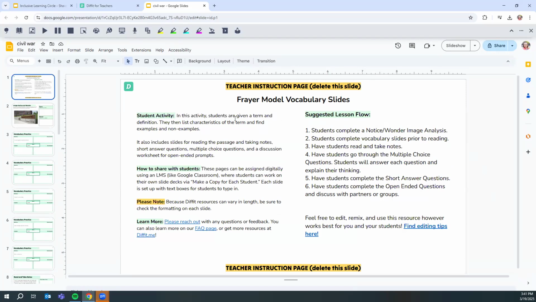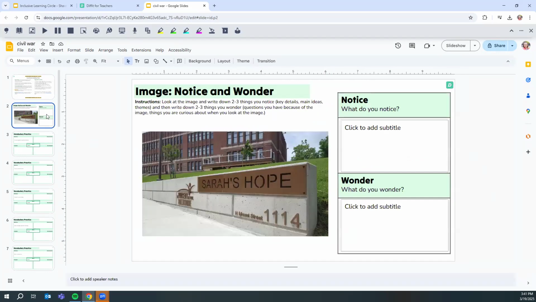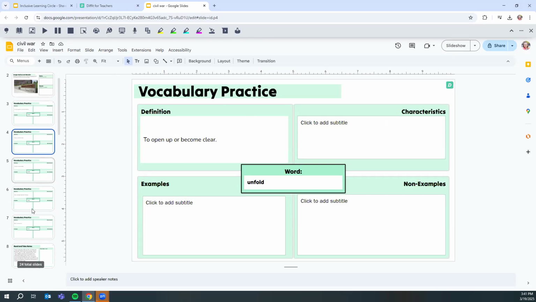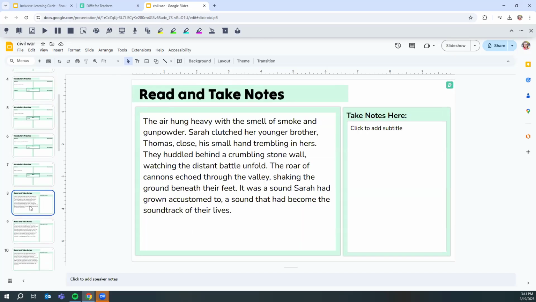So there's a teacher instruction slide, and then there are examples here, right? You can do a whole lesson with this if you want. You can have students work on each of these individually, or in groups, however you want to do it. Each vocabulary word is on a separate page, and students can add characteristics, non-examples, and examples. If you were to print it, they could have the option of drawing, or they could do a digital drawing as well. You can see my lovely Google Read&Write is hanging out up here because I can utilize that within Slides as well.